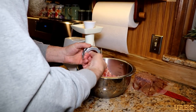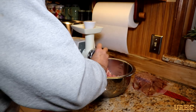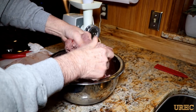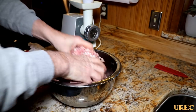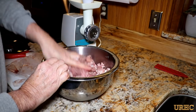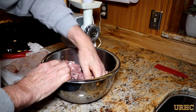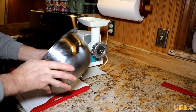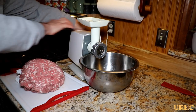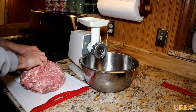I grabbed a lot of meat tonight, so it looks like I'll be eating meatloaf for a while. I'm throwing in a pound of ground beef to mix in with it — gives a little bit more flavor and a little more fat. Got them mixed up pretty good now.